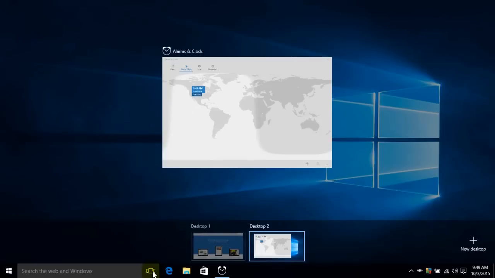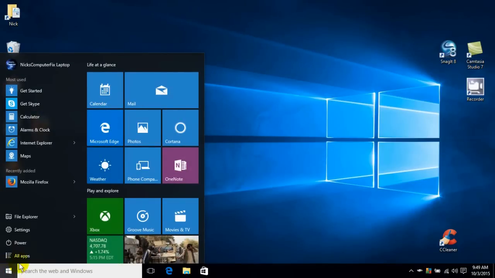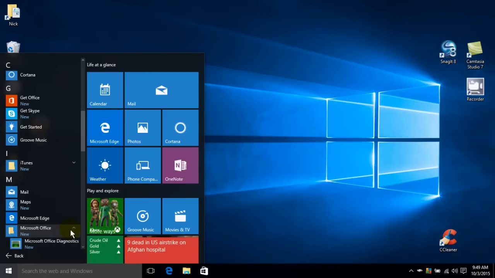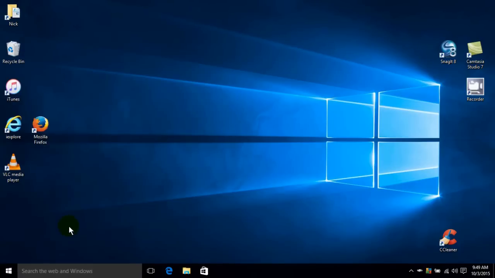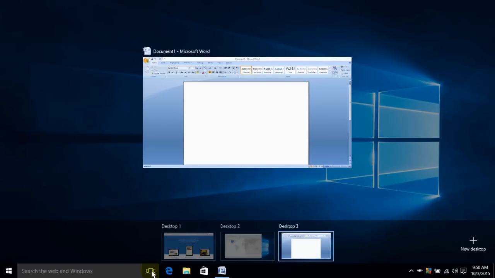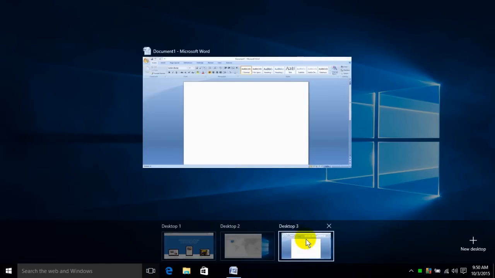and as you can see, I can go ahead and click on virtual desktop again and click on plus desk, add a new one, and open up something else in our third virtual desktop. And let's scroll on down, maybe we can open up Microsoft Office Word. That's a good one. We'll open that up, and once we have Microsoft Office Word open, we can go ahead and use it within our virtual desktop number three that we just opened up. And let's go back to our taskbar, click on our virtual desktop icon, and as you can see, I have three of them open at this time, and I can multitask between all three of them.